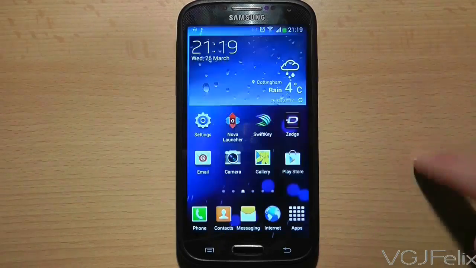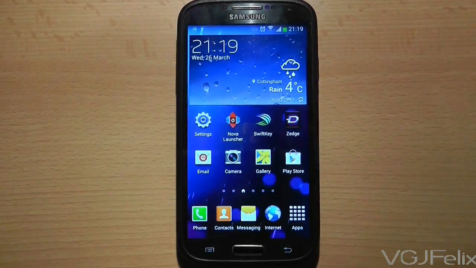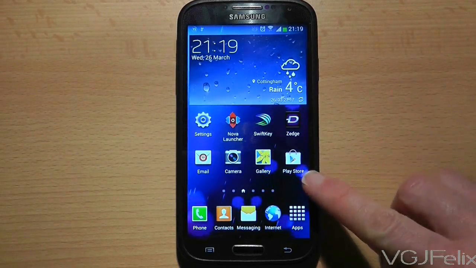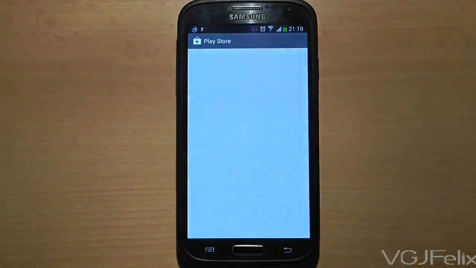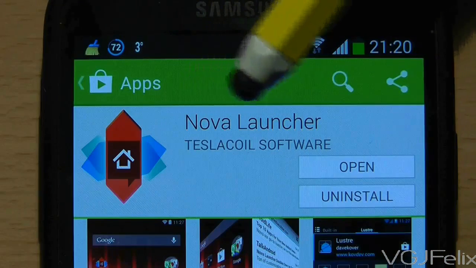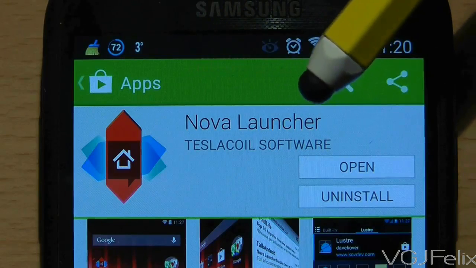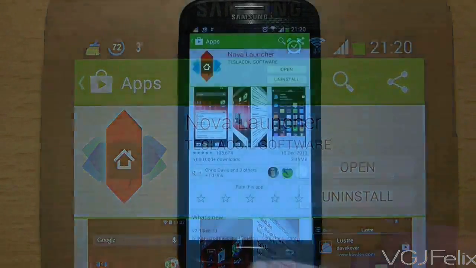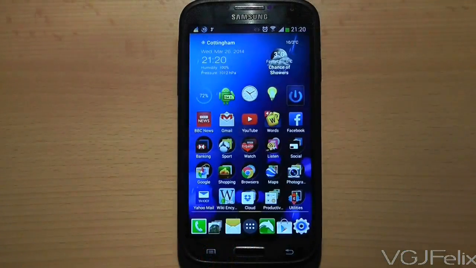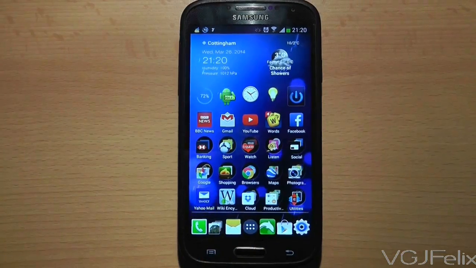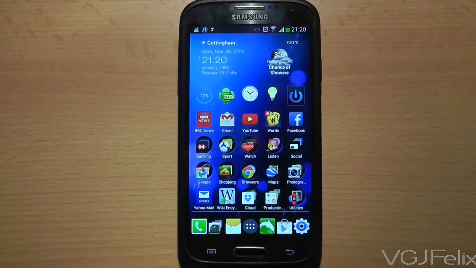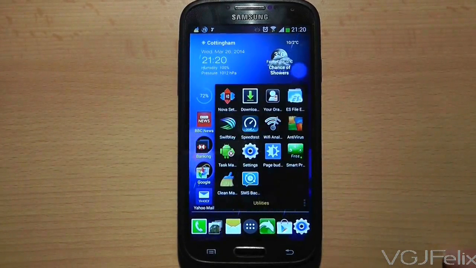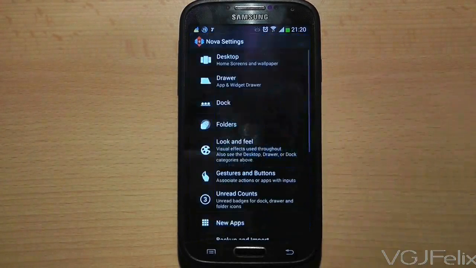Here I am changing my home screen launcher from the one I use to the default one, which is called TouchWiz. Now, to get a home screen, you need to download a home screen launcher from the Google Play Store. In this demonstration, I'm going to show you Nova Launcher, but there are plenty of other home screen launchers to choose from. Once you've downloaded and installed your launcher, you'll need to switch to it. Usually the best thing to do is open the application as soon as you've downloaded it, and that should reset your default launcher and give you the opportunity to choose one.